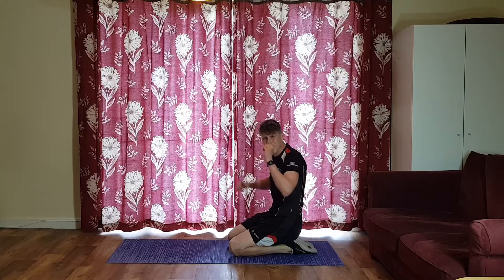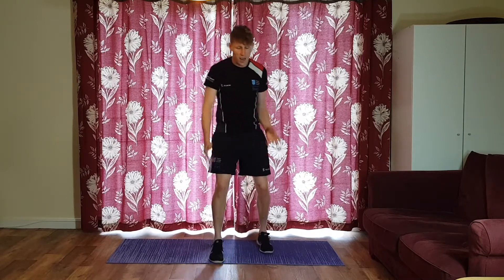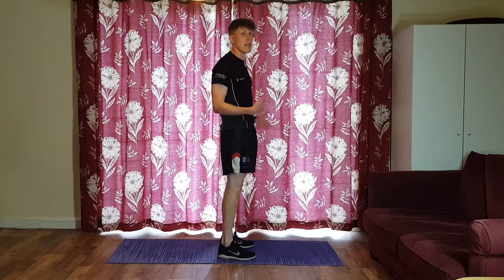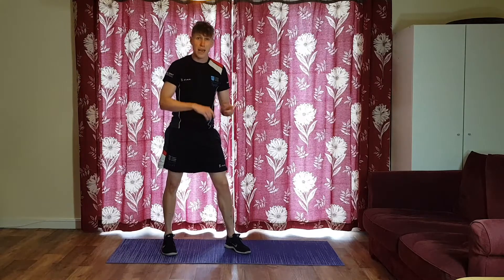Fantastic — well done! Stay down, catch your breath, and join back up on your feet when you're ready. Take recovery when you get the option, but try to stay moving — deep breaths rather than lying dead on the floor. You've done your warm-up block and your first block of exercises. Now we're onto our second and final block. First exercise: a reverse lunge — step back, drive the knee up, step back, drive the knee up. We'll do 10 seconds each leg.